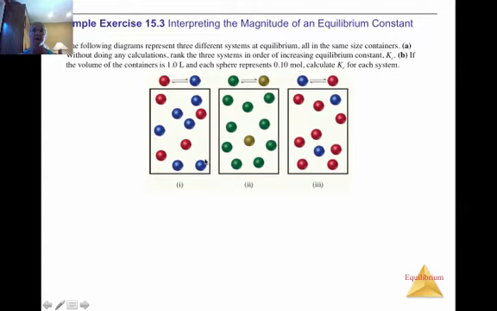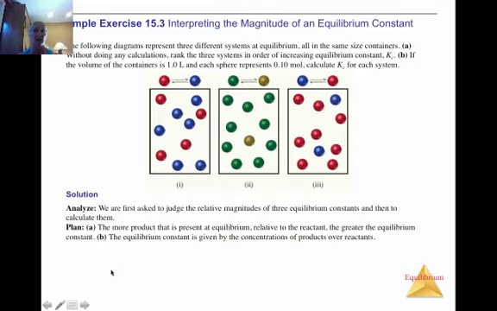Now we have to compare picture 1 to picture 3. On picture 3, now the red spheres are the products. There's 8 of those to 2 of the reactant. So I would have to say that the greatest equilibrium constant, the one more greater than 1, is pictured on the far right. What does the question want? It wants you to rank these 3 systems in order of increasing equilibrium constant. And I'll come back to the second question in just a second.